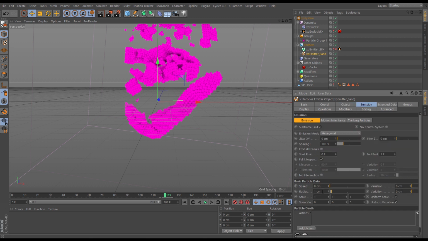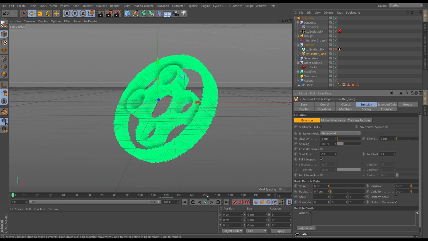So we're at 1 centimeter radius, which is giving us a lot of particles. But if we reduce this, we get more particles. So let's just put like 0.7. So a lot more particles are going to be spawned. Let's see what difference that has in the simulation. And it will have a difference. Let's have a look. Here it comes.